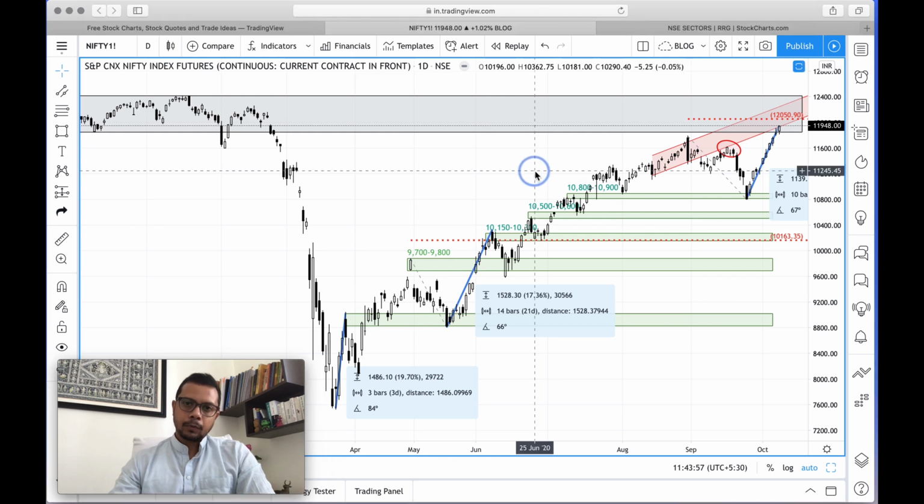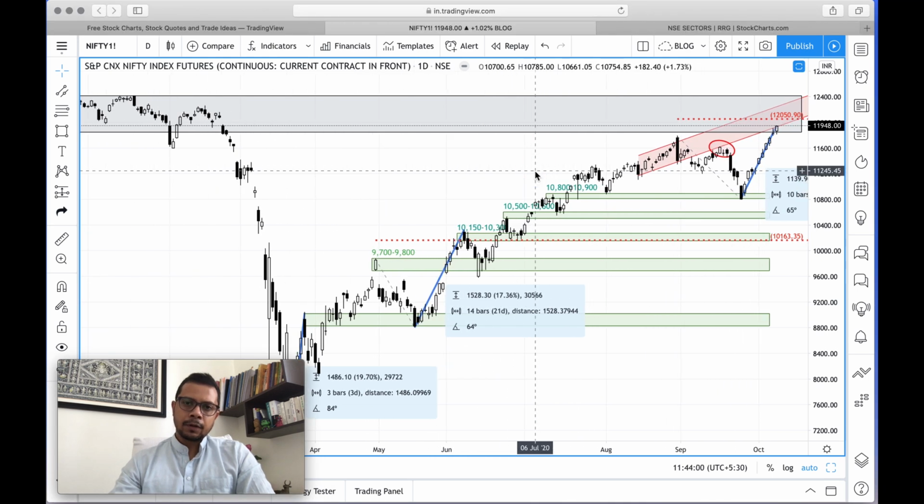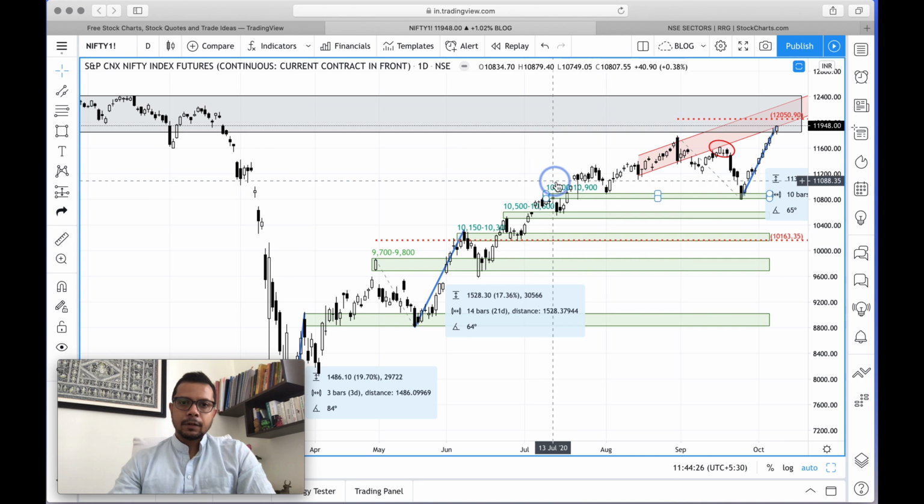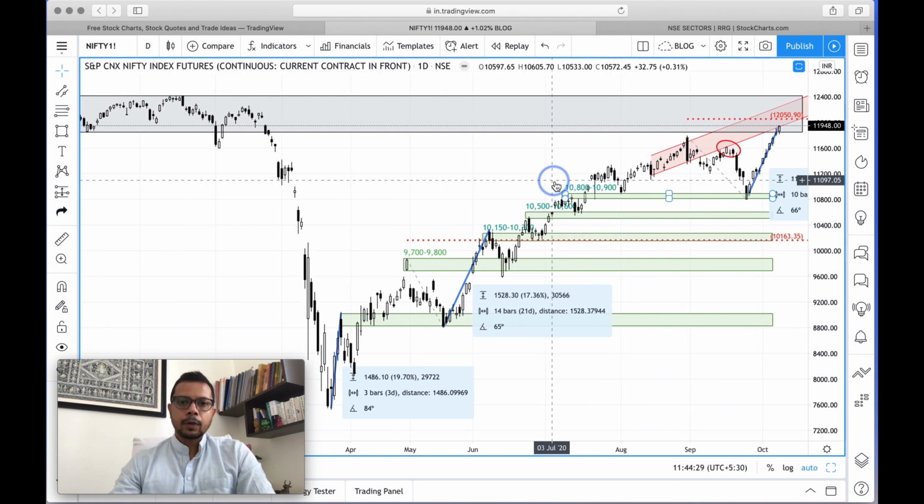So unlike usual weeks, when I look into Nifty, Bank Nifty and then go into sectors, I thought it is prudent that I spend a little more time and take a deeper dig into both the Nifty and Bank Nifty, especially the way the markets had fallen and the V recovery. So in this video, I will not be going into sectors, but take a much closer look at both. I have the Nifty daily chart in front of you, with a few things drawn and analyzed here. I'll take you step by step.